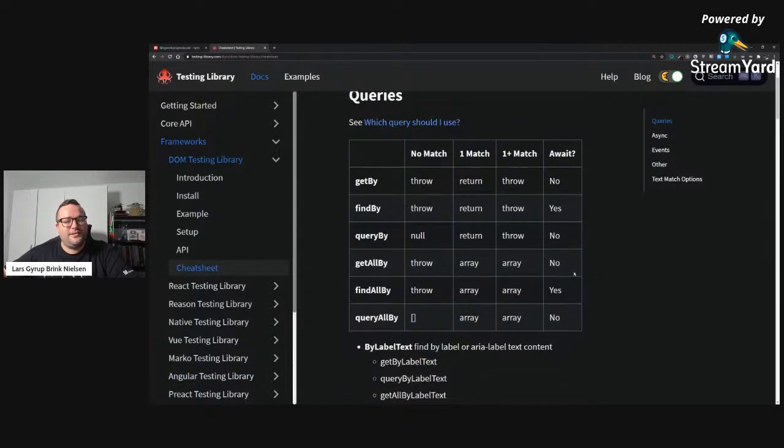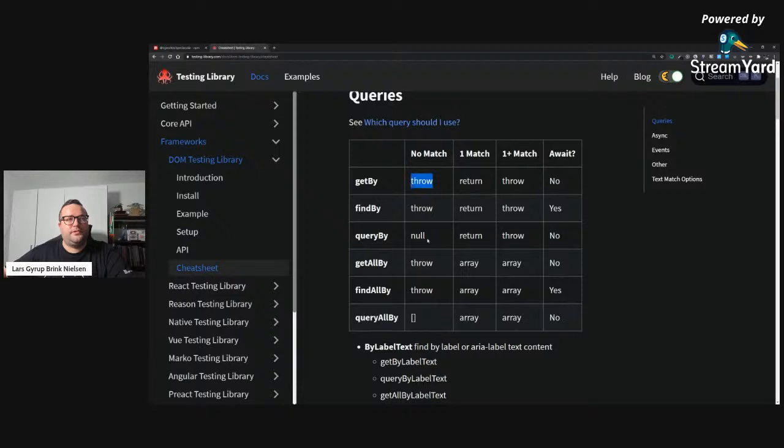And here we can see in this matrix which of the querying APIs we need. So we want to look for one element, this one. Oh, no. Okay, so it's more like if there's no match, so if it doesn't find the element, what should happen?